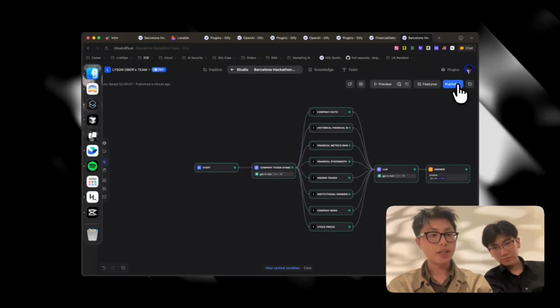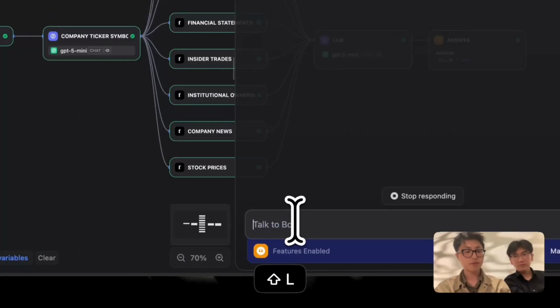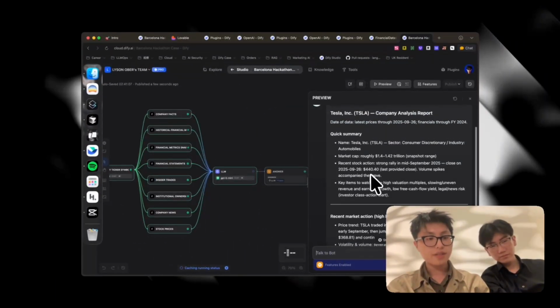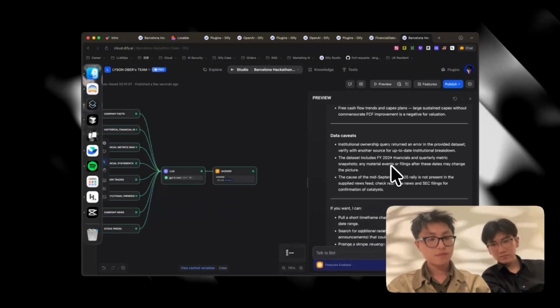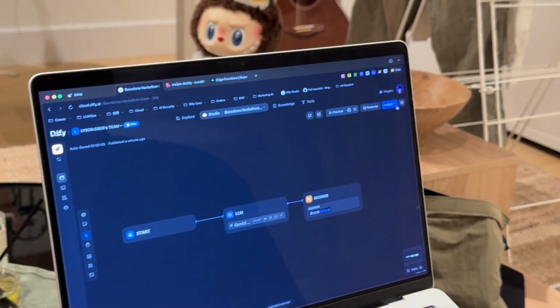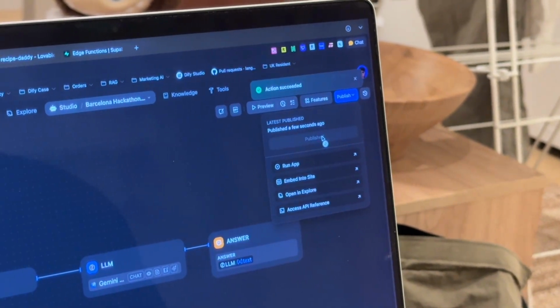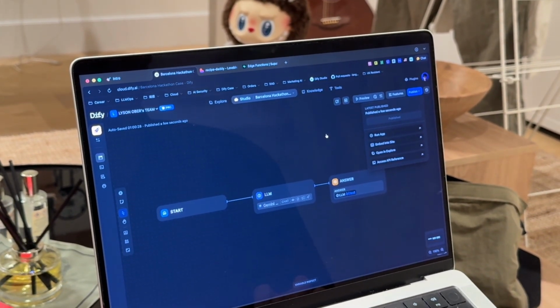After that, you can click publish and click publish update. Then let's go to preview. For example, I want to get some information about Tesla. So here you can see the close on 2025 September 26, it's $414. Nice, it works. It's really important because until you publish, the API won't work at all. Okay, now it works. So think of publish as a gateway from development to production.